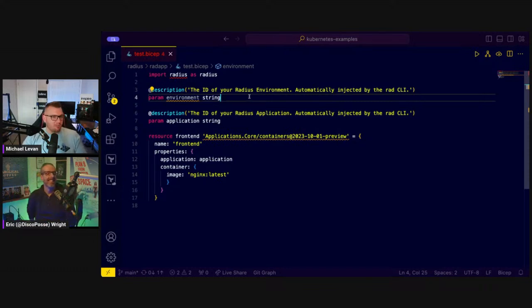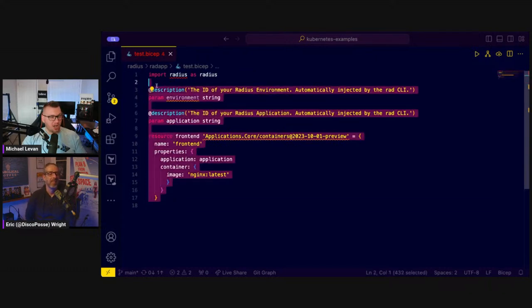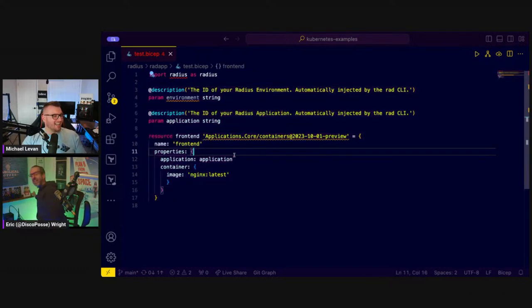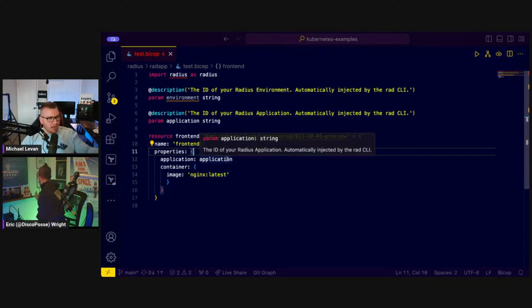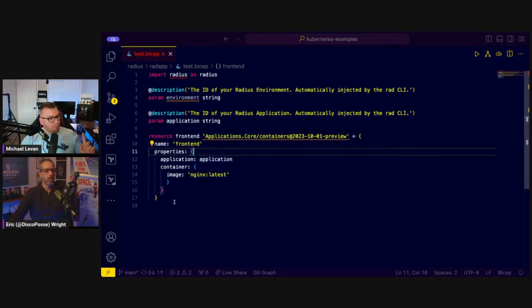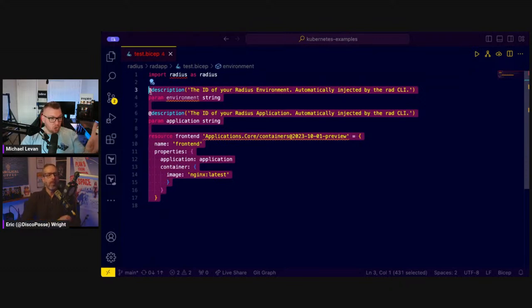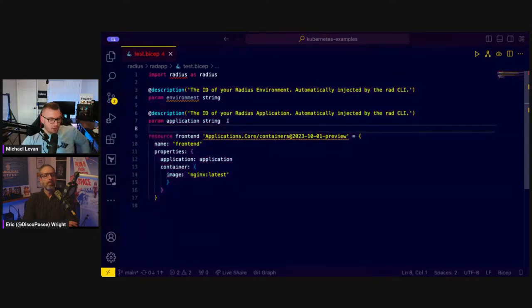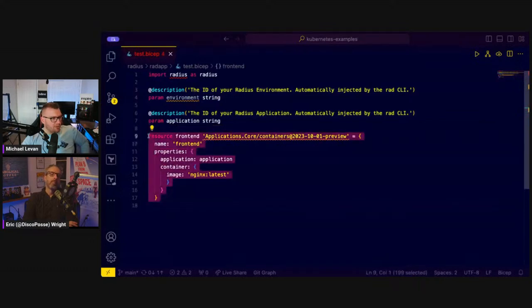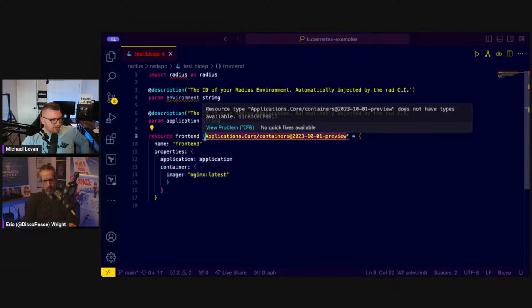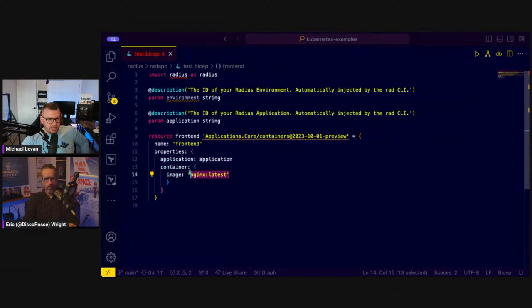And if you haven't used ARM, go and try ARM. And once you pull your hair out because you're sick of looking at JSON, come and use Bicep. Once you're hating your existence, then. Exactly. But the interesting thing is, Bicep is a Microsoft specific language, but you use a Bicep configuration to deploy to AWS. Very interesting. And again, it just goes to show the openness of Azure in general, which is really cool. But the meat of the code is this here, where using Microsoft's APIs, I can create an Nginx container, for example.